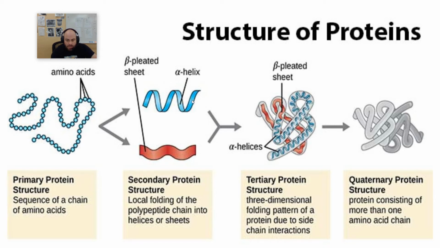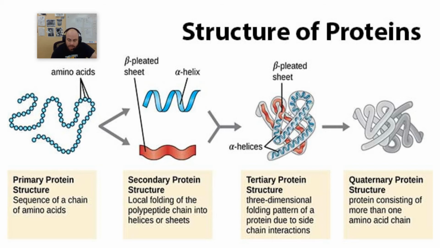And these structures, these helixes and these sheets will all start to kind of connect together as well. And this has to do with those R groups that are found in the amino acids. And so you have the helices that will stick to the sheets, that will stick to other helices and sheets. And then you have this tertiary structure start to form. And this tertiary structure is a three-dimensional structure. A lot of proteins at this point, they are done. All right. And there's lots of different ways that they can combine together.